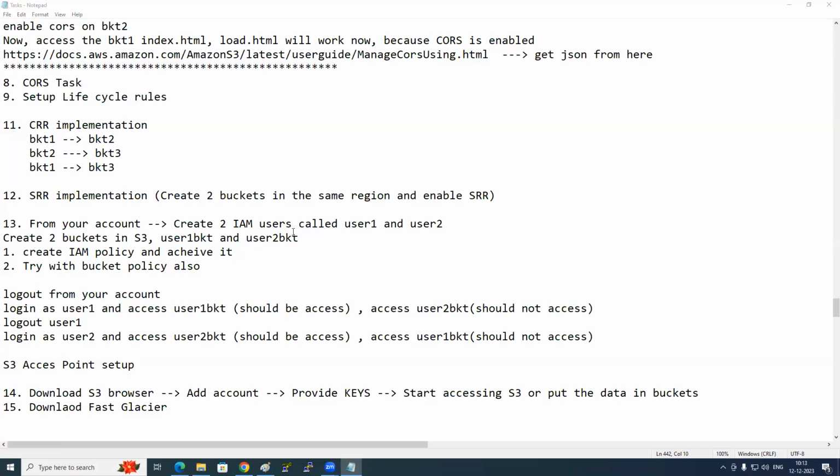The thing is here, this one, Anna. Can you create two IAM users called user 1 and user 2? Very easy. Can you create two buckets in S3 called user 1 bucket and user 2 bucket? Easy.